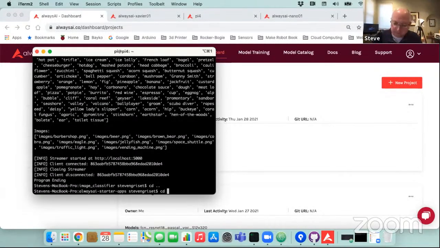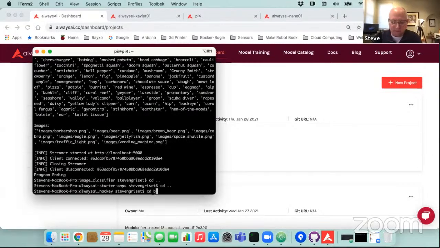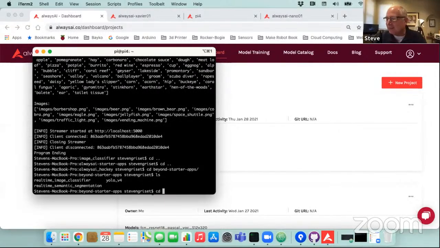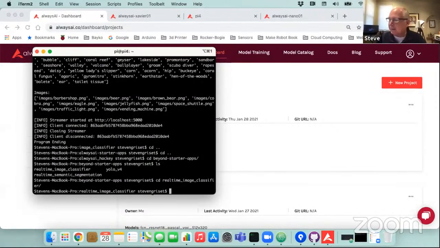real-time classifier. So let me go back, and I'm going to go into my Beyond section, Beyond Starter apps, inspired by Beyond Meat burgers for those on it. So let's go into a real-time image classifier. And what you'll see is we actually don't have this in the starter apps. Everything's kind of going off of, oops, sorry, it's image classifier onto that. So let's go ahead and take a look at that. Let's see what's going on.